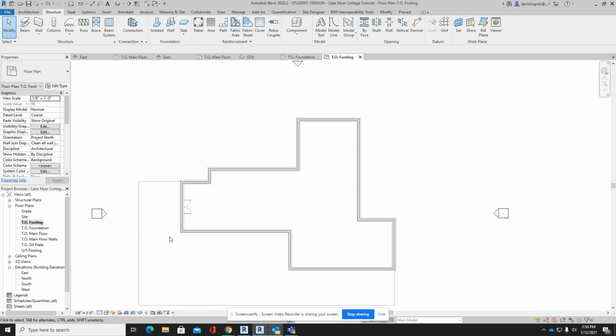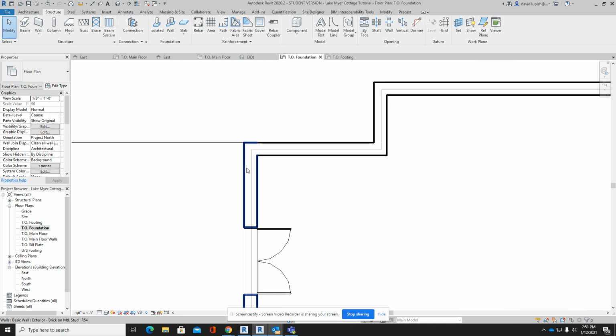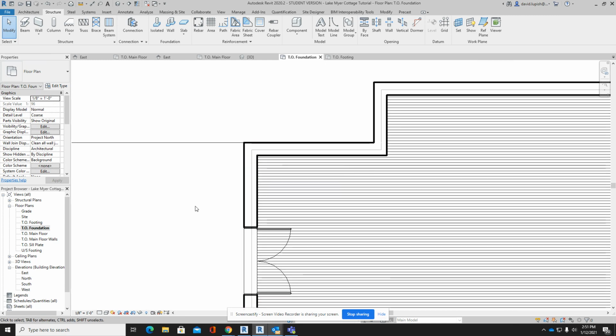So in order to draw my sill plate, I obviously want to be drawing that sill plate on my top of foundation wall level. So I'm going to go on my top of foundation, and this will be the level that I'll draw my sill plate. You'll see that I can actually see the outline of my foundation wall, which is below my main floor walls here.